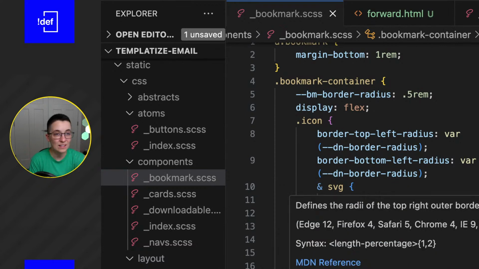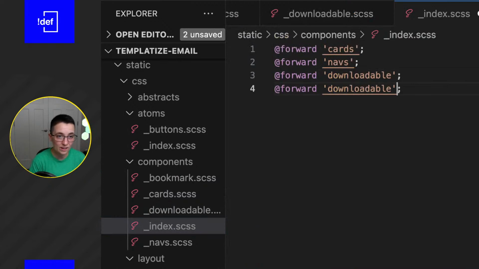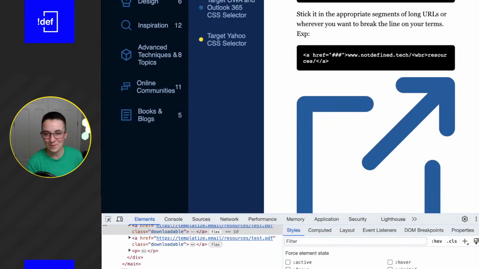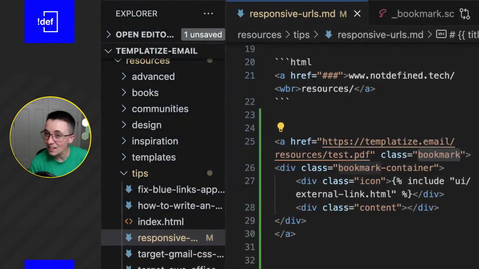I'm going to save that, and then the last thing I needed to do was actually to export or forward this, I guess, so that we actually can access this. And let's restart the server. See if we've fixed that SVG. Refresh. Cool. All right. I did not add any content though, so you can't really see it. So let's see, downloadable. Where am I? Let me open this up, and then I'll switch my screen so you can actually see coding.